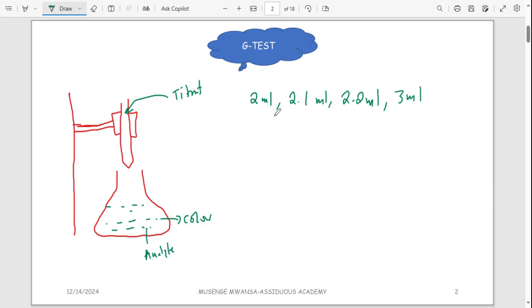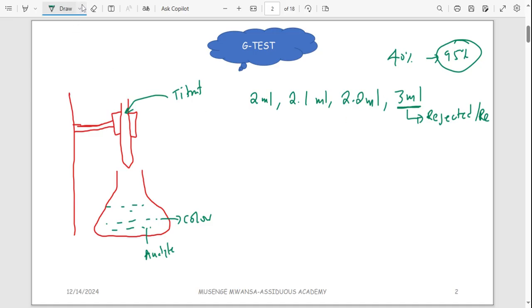So you see, of all these values, 2.1, 2.2, they are very close to each other. 3 is a bit far away. So this 3 is going to be an outlier because it is away from the others. Let's say I've written a test. Everyone has gotten 40%. Someone ends up getting 95. So this one is an outlier. So the G-test is going to identify whether the outlier is going to be rejected or retained. So you are just identifying, is this outlier too far away from the normal, or can we accept it.